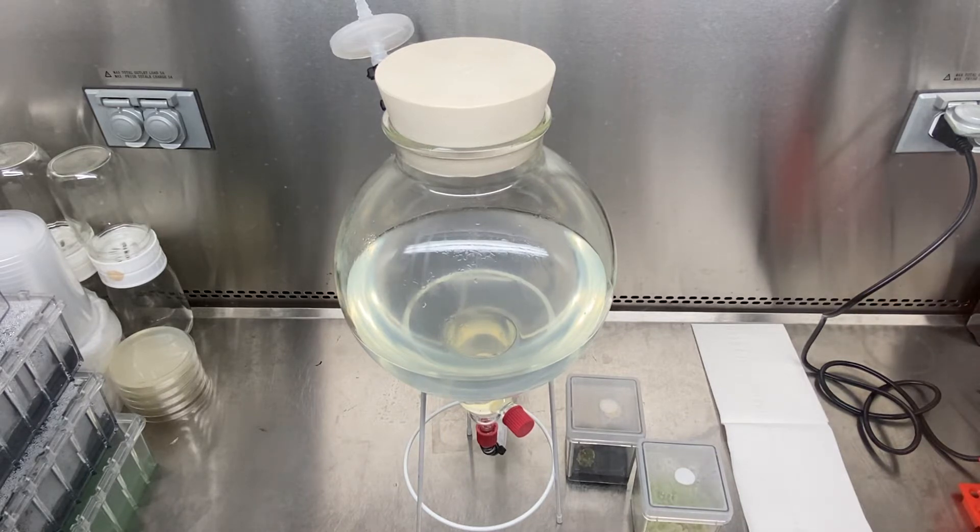It's going to be under light, so hopefully it'll keep that green color. It just kind of shows you the potential for other medicinal plants or other plants that have certain compounds in their cells — this is a way for scaling up on a small scale. It really depends on the type of production and the protein that you're making. You can get the size of a vessel that you need for the amount of production you have, or if you're in it for plantlet production or embryogenesis, this can be a great tool as well. So the first thing I'm going to do is take off this top.